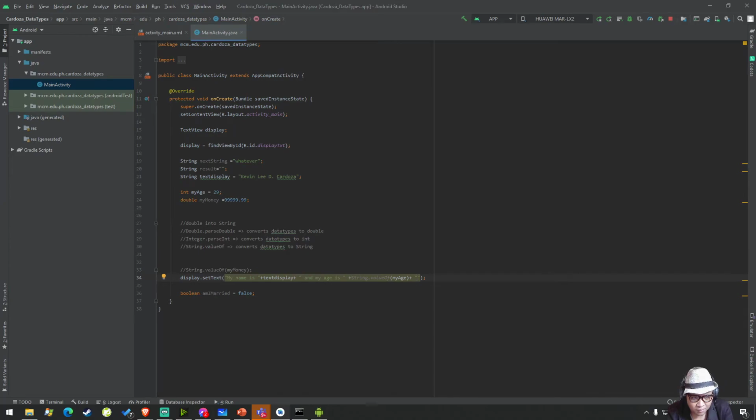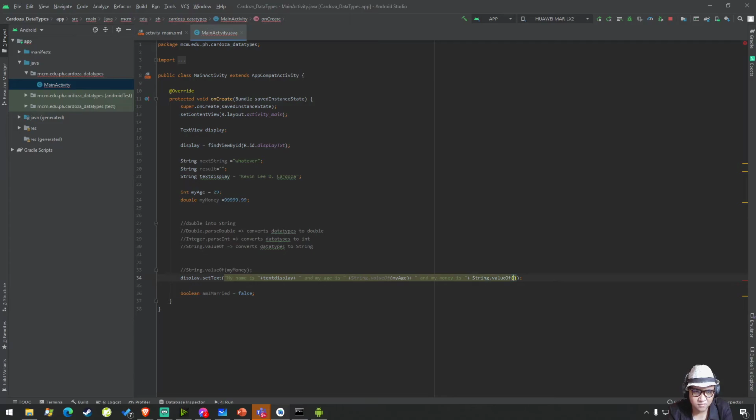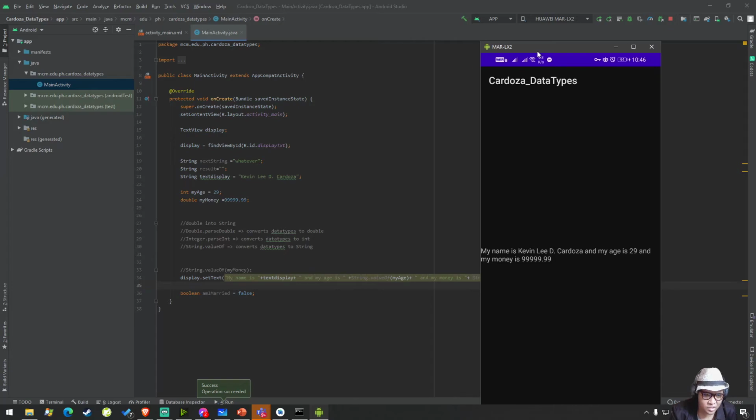Then " and my money is ", again String.valueOf, then my money. So let's test this line of code, what it should display. Let's try running our program. So it should display like this.